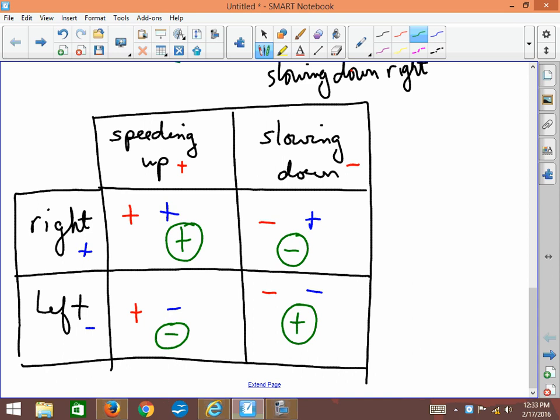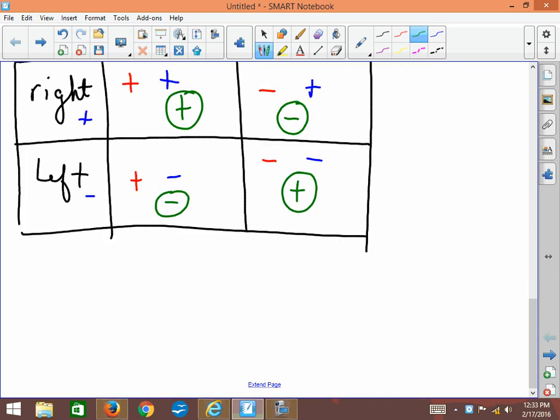Okay? And while we're at it, we'll just mention the unit once again. We've already mentioned this, but just so we have it on video somewhere, the unit is meters per second squared, which is also written as meters per second per second. It could be written that way, or said that way, meters per second per second. And what it means is that the speed is changing by a certain number of meters per second every second.